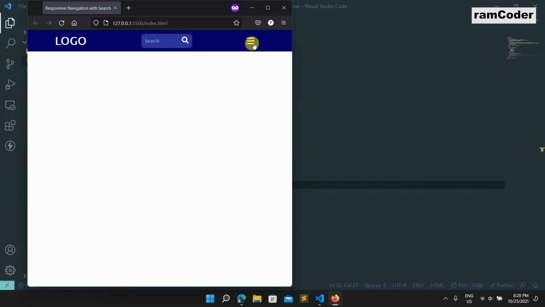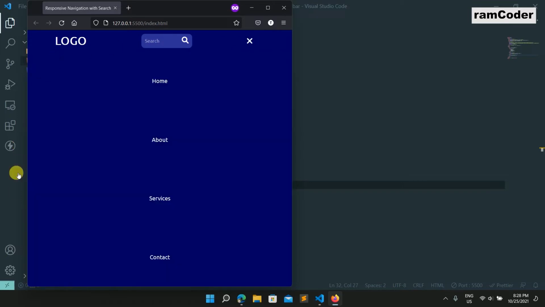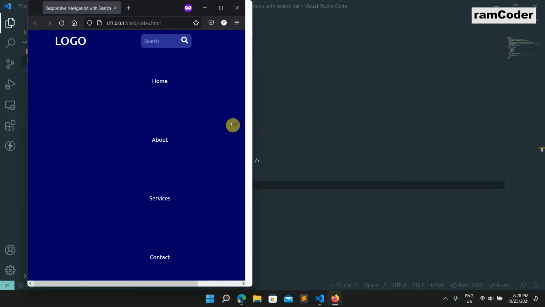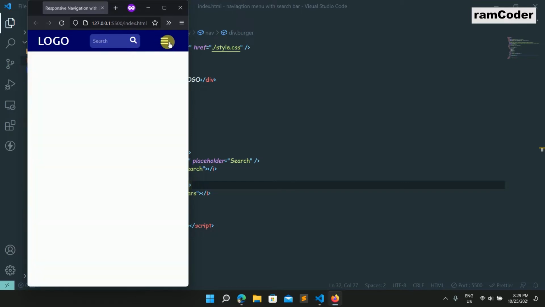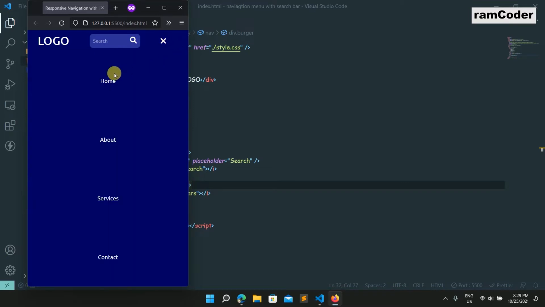When I click on it, a full page navigation is shown in the mobile devices. Let me shrink down, and you can see the growing underline animation here too, and this hamburger menu also changes into a cross or times symbol.